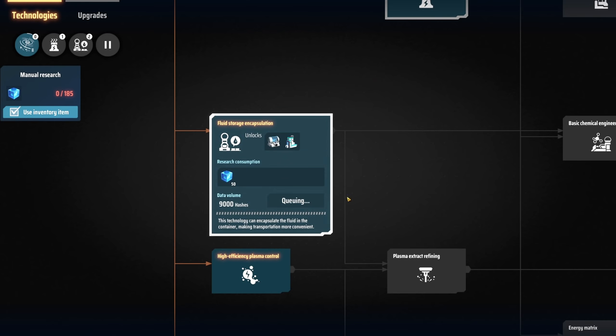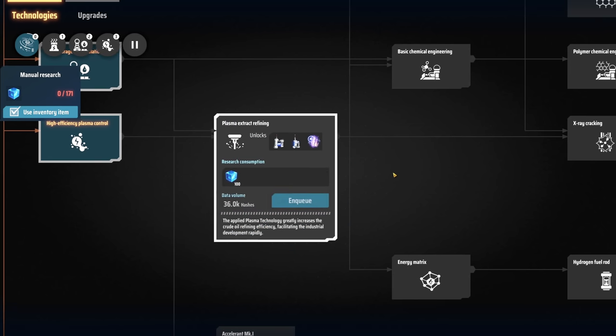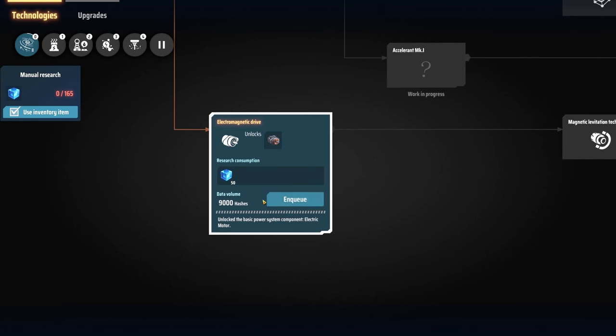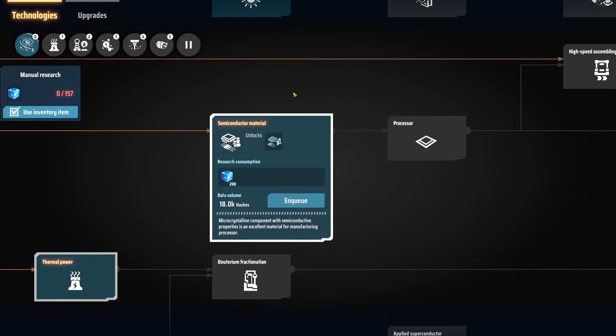At the same time, we're going to want some fluid storage. We're going to want a high efficiency plasma control. This is going to give us a wireless power tower. This one's very, very important because you can pop these down and actually supply the mecha with power from the base. We're going to want plasma extraction refinery, which is going to give us oil. The other thing we might as well grab is the electromagnetic drive, which will give us the electric motor. Very, very important. What other tech can we grab?